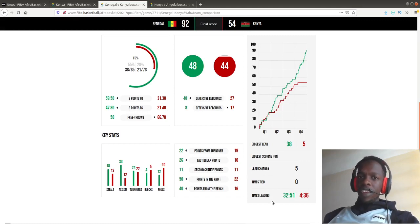We're almost tying the game, but because of low basketball IQ on Kenya's side, my team side has such a low understanding of the game. They don't even know how to capitalize on a 6-point lead to shorten it. They were pretty close. We showed some fight in the first, second, and third quarter, especially the third quarter. But in the fourth quarter, we quit.